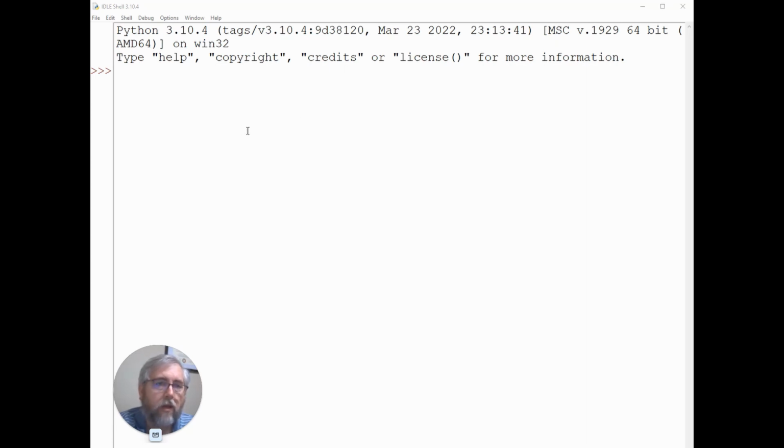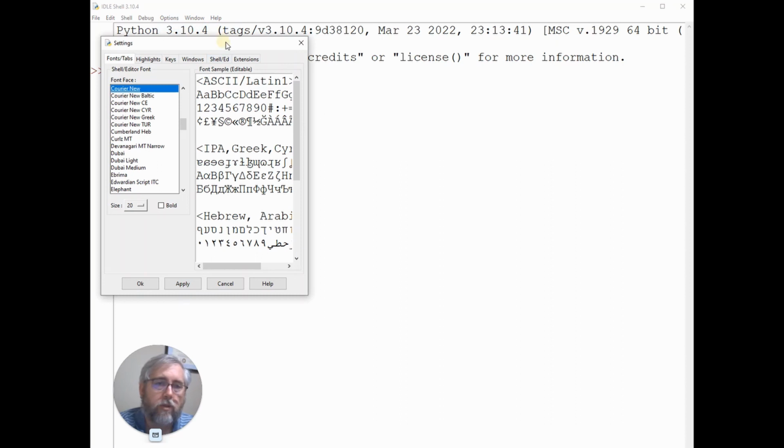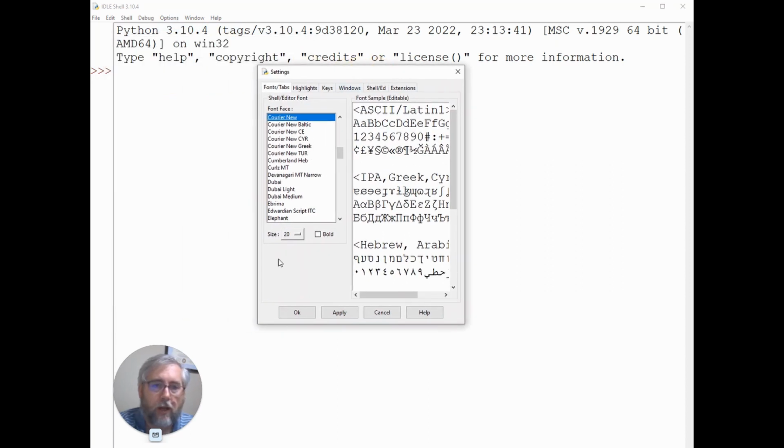as I have done here. In order to do that, notice up here on the drop down options, there is Options and Configure IDLE. You want to go ahead and choose that, and what this will do is allow you to have the options under your Fonts tab and the size. I think it defaults at 10, and then you can increase that however you may want to, as well as any particular font face type that you might be more interested in.